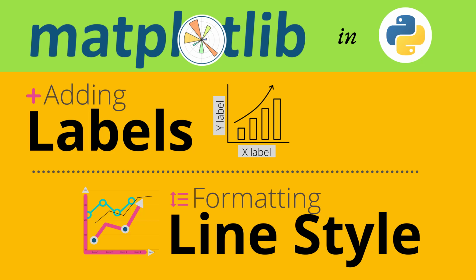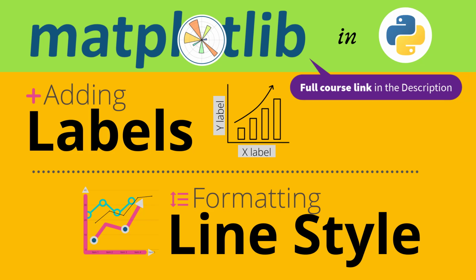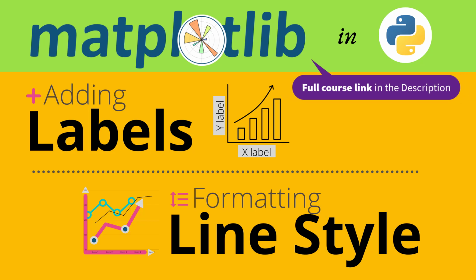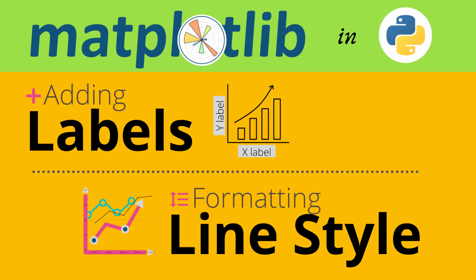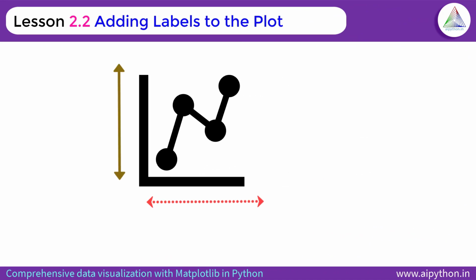In the previous module, you have learned to plot a simple graph using pyplot, right? In this section, you will learn about creating labels, basically the X and Y labels, to a plot. Without a label, the user doesn't know what exactly is on the X-axis and what exactly is on the Y-axis. It is required to put labels on a graph. A label is required in order to give meaningful information to the graph, right?